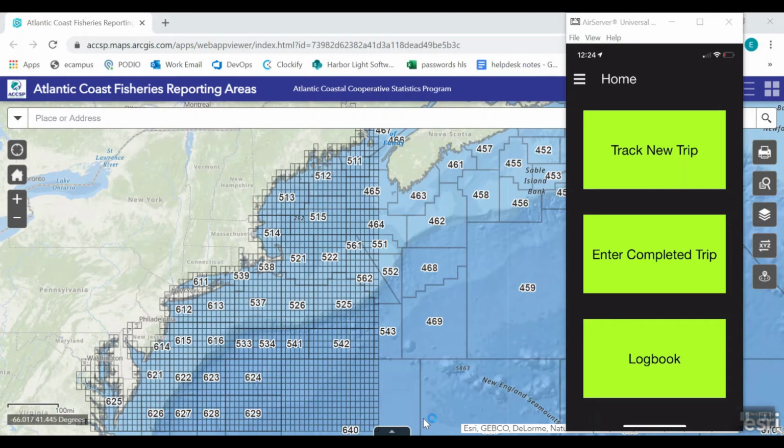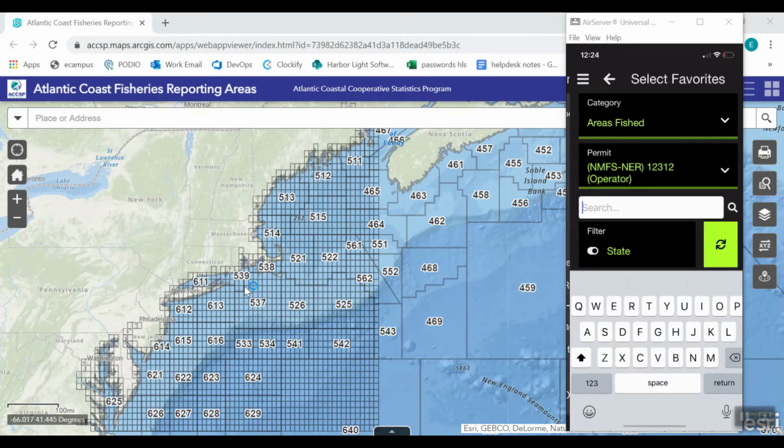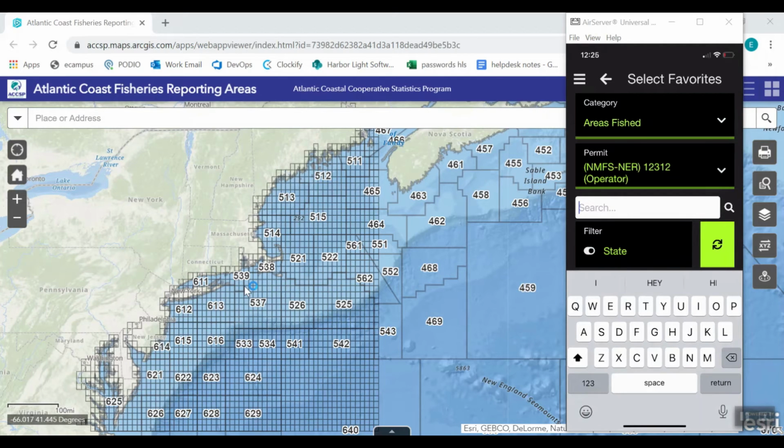Now you can see I brought the map up towards the northeast because right now I am in Rhode Island. If I were to fish in any of these waters over here, say I wanted to fish in area 539, I could add those to my favorites simply by going in the app. You can see on the right side of my screen, I have pulled up the eTRIPS app. Now I'm going to use the menu button in the upper left-hand corner of my app to pull down the drop-down. Here, I'm going to select favorites. This is how I go into my favorites, and I can set up my favorites within the app.